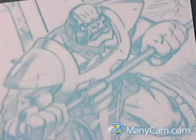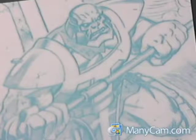With this piece, I took this excerpt because I'm actually inking a sample page for where this image comes from. I'm inking a sample page of that page, and I just wanted to take an excerpt from that page instead of showing you what I have going on the main page.